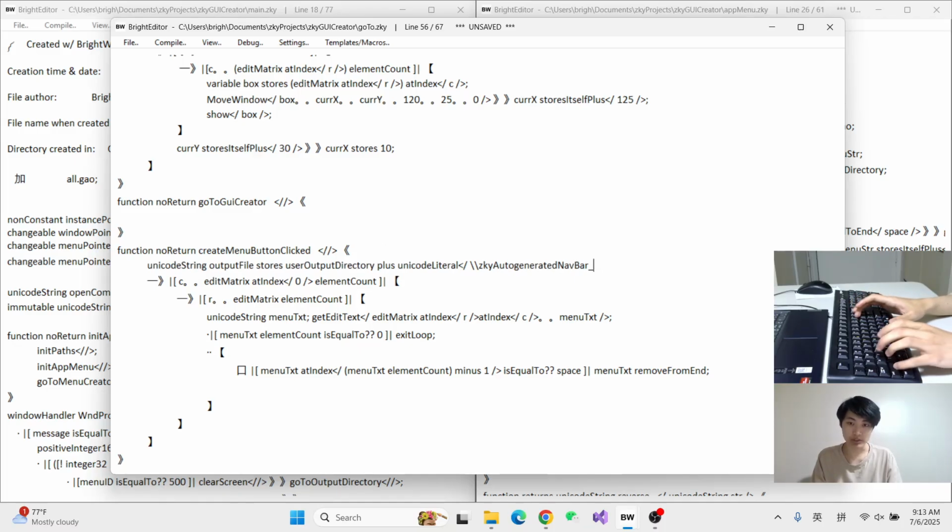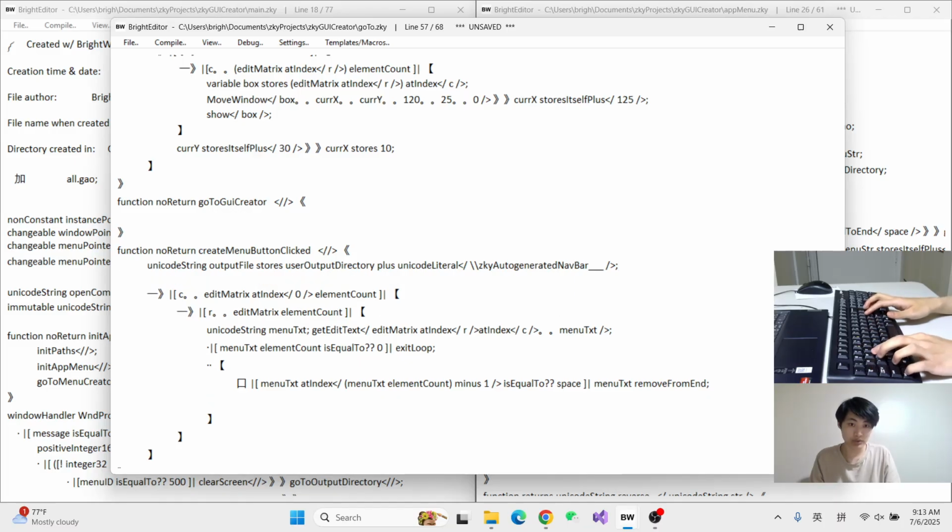Maybe I should put that in my language. Triple underscore. Sure, triple underscore. That should do. And then we could have an integer 16-bit file number store. We can start at 1.